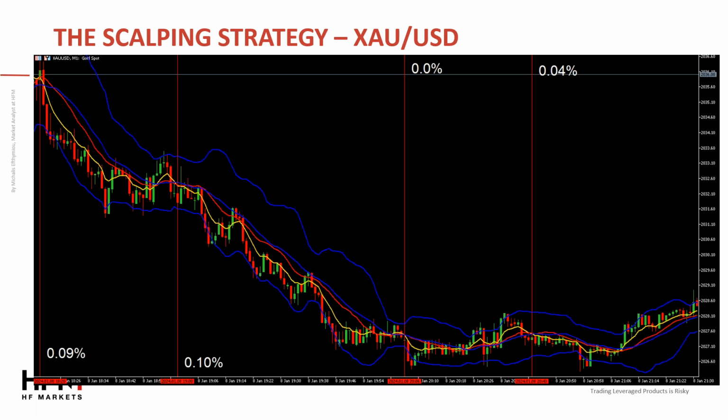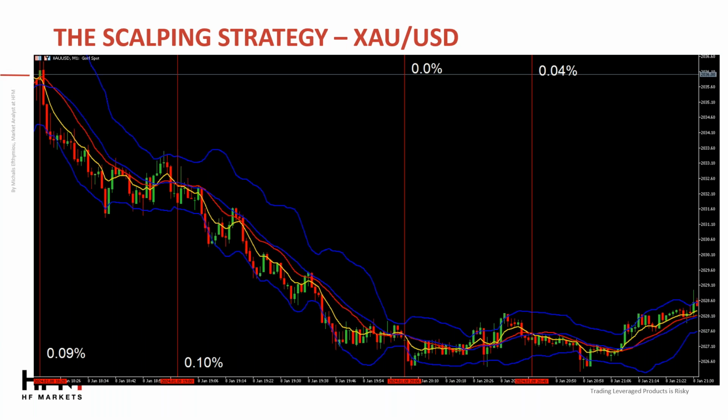So we've got two moving averages. We've got a moving average here, which is the red, which is a 16 bar simple moving average. Then we've got the yellow here, which is an 8 bar exponential moving average. Then we've got our Bollinger Band, which is this cloud here, which is 3 blue lines. This is what we're going to be using to determine when to enter and also when to exit as well.